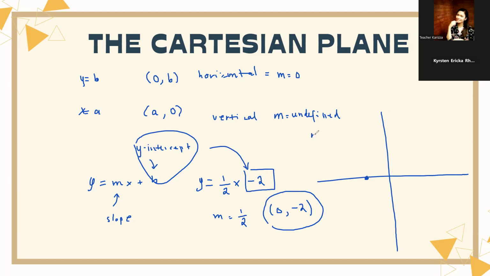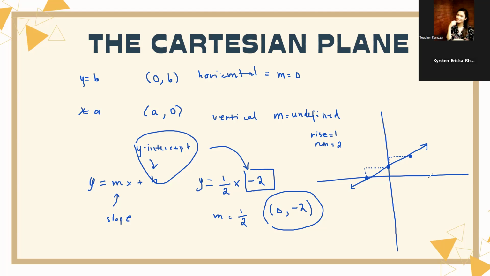Slope is rise over run. So our rise is 1. Our run is 2. So you just have to go up 1 unit and then run 2 units positive. This would be your next point. Same thing again. From the second point, rise 1 unit, run 2 units. This would be your next point, making your graph like this. So ito yung pinakamadali. Just rewrite your equation into slope-intercept form, and then you can graph it.